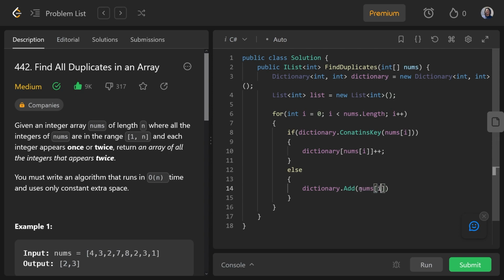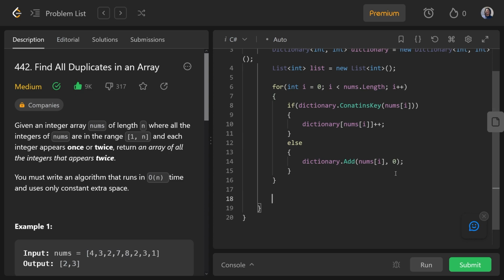What we want to do is add the key to be nums[i], and the value to be 0. The reason we want it to be 0 is that when we go through the dictionary later on, if the value is not equal to 0, then we're going to add that key into the list. This just makes it easier for us if we set it to 0.